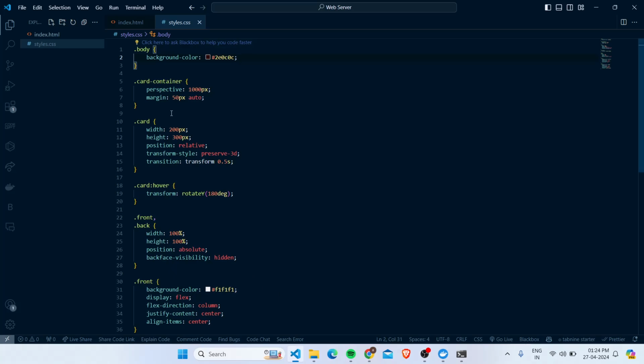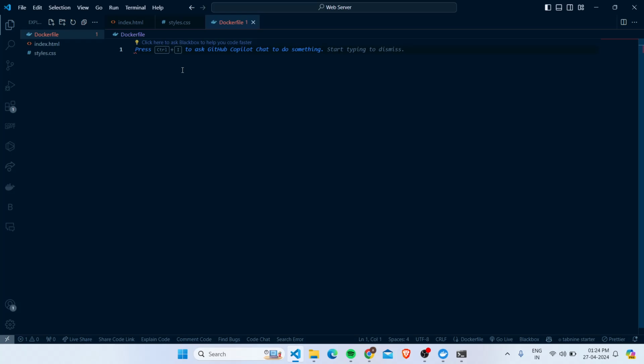So we go here and let me create a Dockerfile. The Dockerfile is nothing but a file which consists of step-by-step instructions on how to create a Docker image.